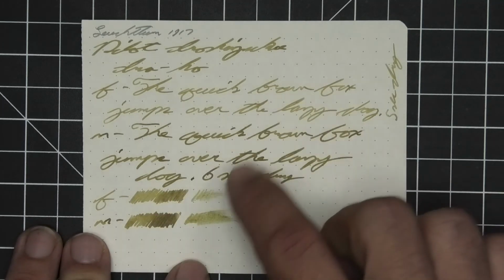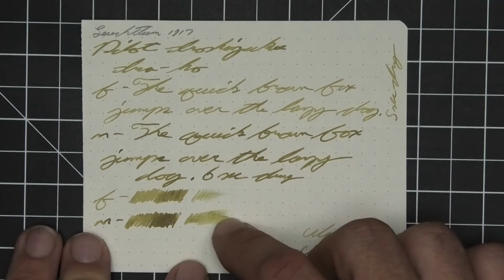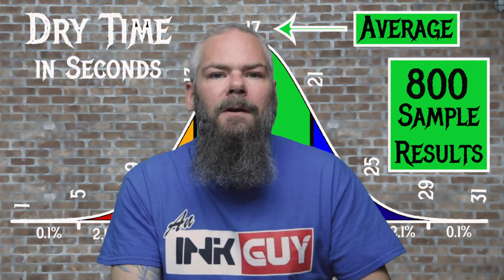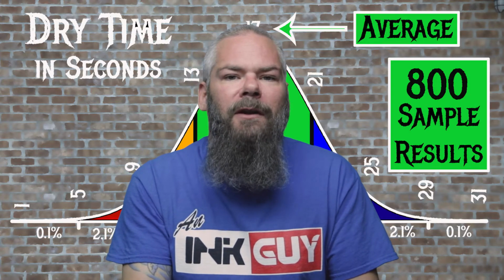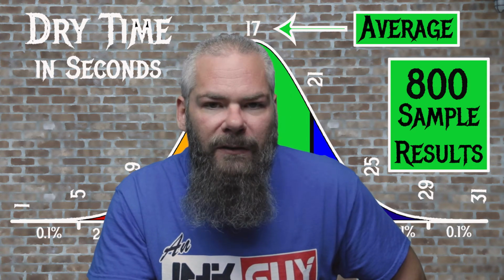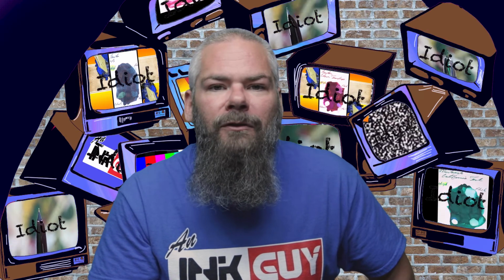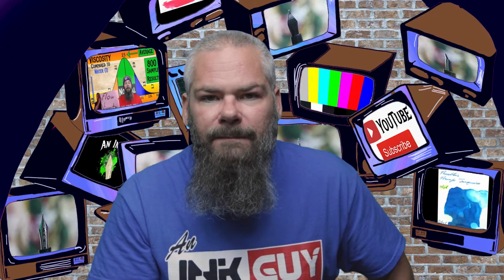We're definitely getting it. And the smear test, I don't think you could recover it if you smeared while you were writing. For the inks tested, the average dry time was 17 seconds, and the realm of normal was 13 to 21 seconds. Iroshizuku's Ina, or grain of rice, has an average dry time of 8 seconds, meaning this is a faster drying ink.